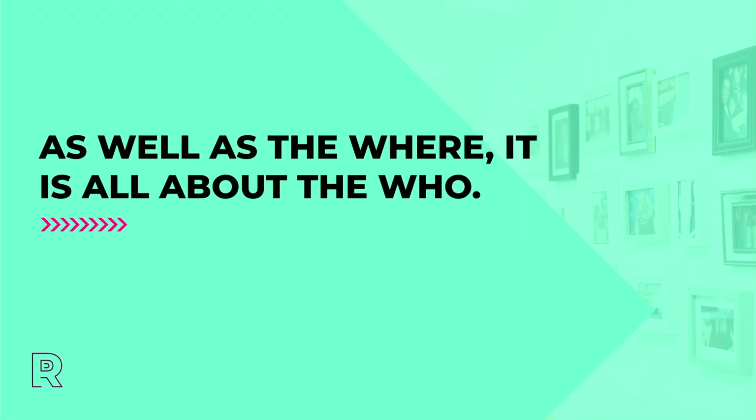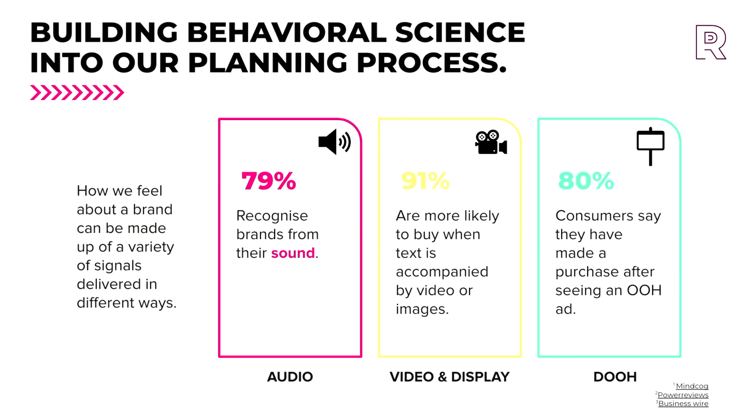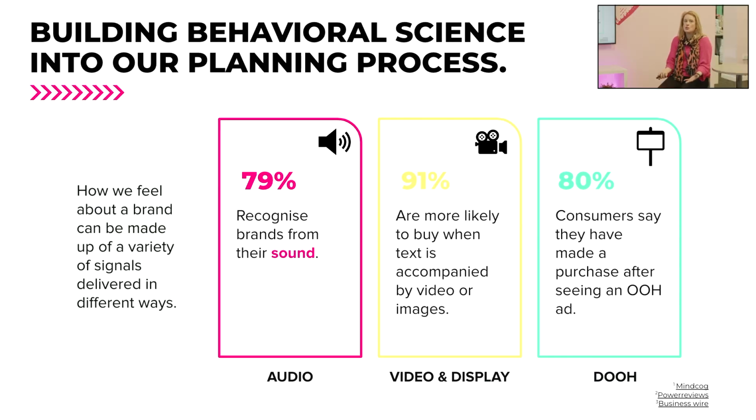So that's all about the where, but at Reflect we're very much focused on the who. So we very much build behavioural science into our media planning as well, and the reason we do that is there's so much data demonstrating why it's important for us to understand what customers are looking for. So when we're thinking about which channels we want to activate on, we've got all this variety of different places we can speak to people, which ones do we choose to test, or which ones do we choose to look at investing in.